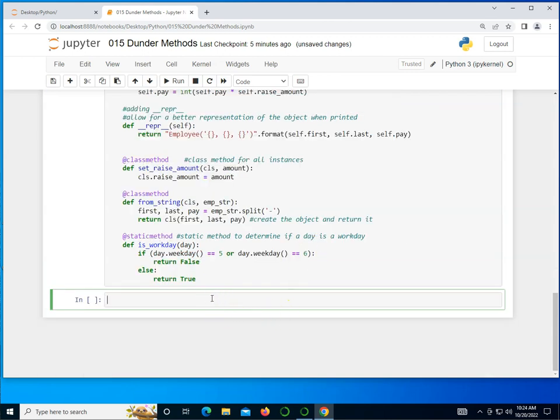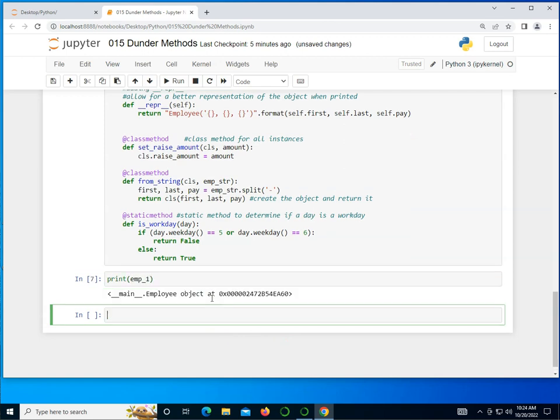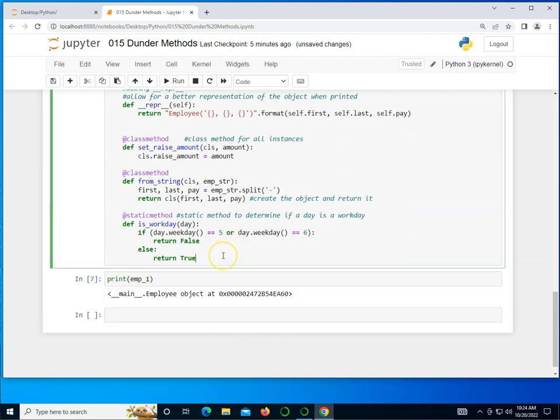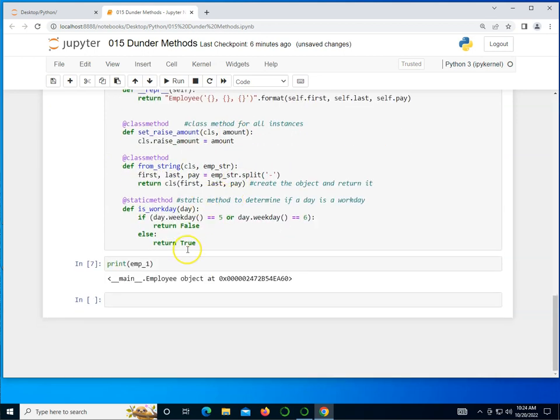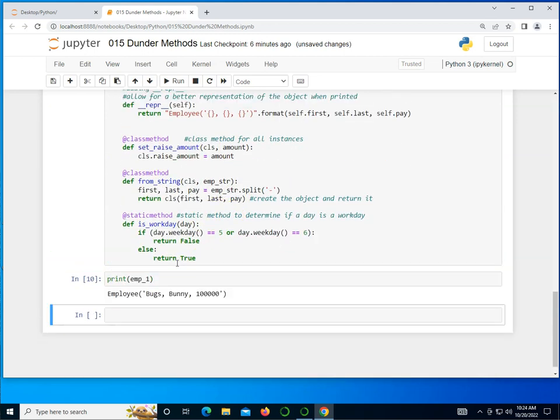Now that I have that, if I were to print emp1 like I did before, I have to execute this first. Let me recreate emp1 and then print it. Notice this time it returns a friendlier response that people can read: okay, this is an employee, Bugs Bunny, with a salary of 100,000.